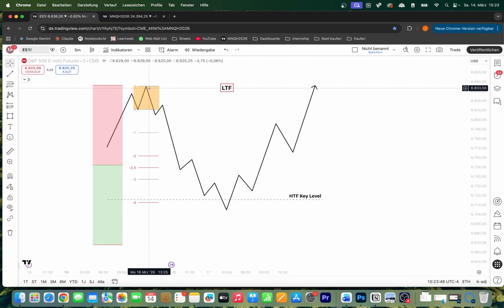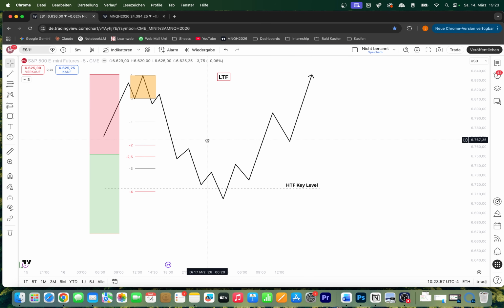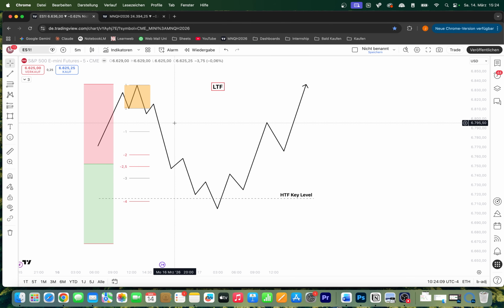Because, and this is what statistics say, the -4 level often occurs around reversals if you use it the right way. What we look for is that the -4 level should be in alignment with a higher time frame key level. You can use it in two different ways. At first, if you short from here, you can use it for potential targets. So let's say this low is a higher time frame key level, an old low. You could target this here.